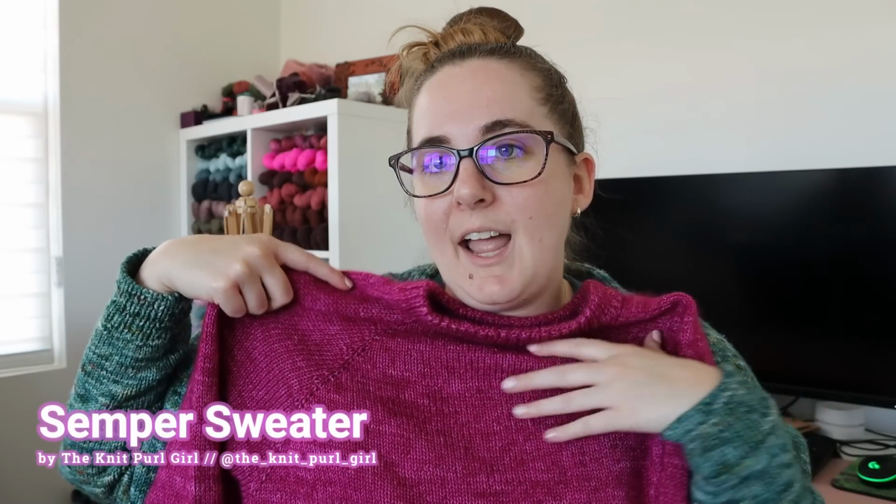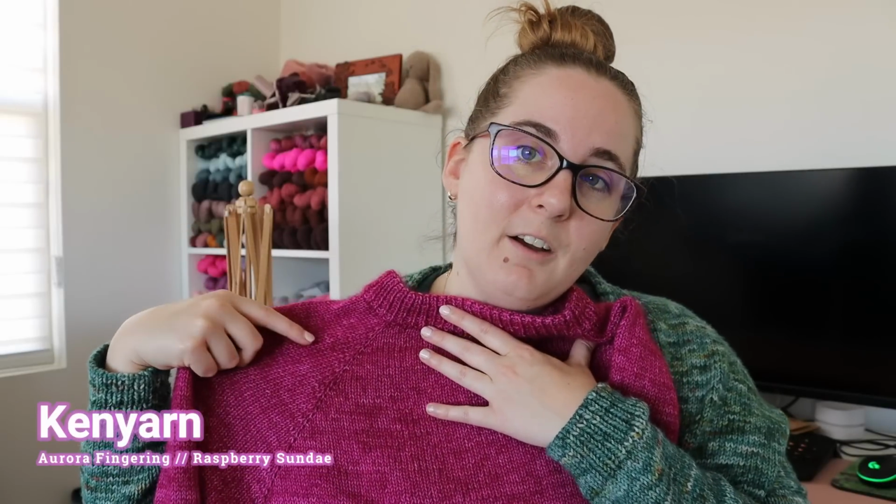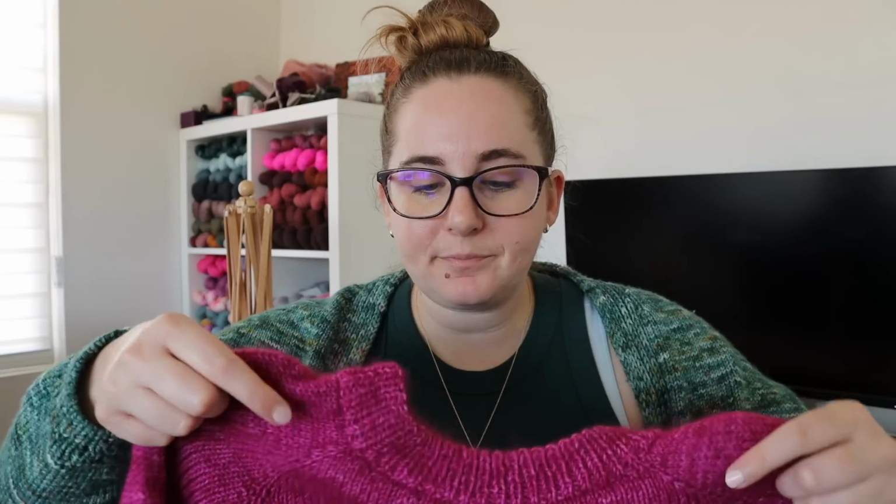Alright, the next one and second to last that I have to show you. This is my Semper sweater by the Knit Purl Girl. And I knit this in Ken Yarn Aurora Fingering in the colorway Raspberry Sunday. Ken Yarn is unfortunately no longer dyeing yarn. And I held it with a strand of Lang Lace mohair in one of the hot pink colorways. I can't remember which one it was. But I do like this sweater. It's got less positive ease, which I actually think does look good on me.